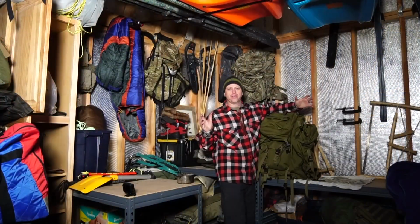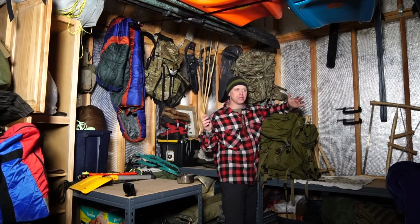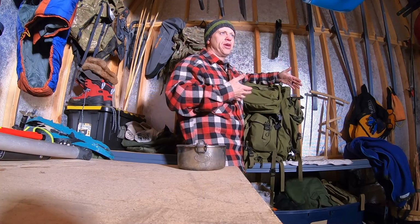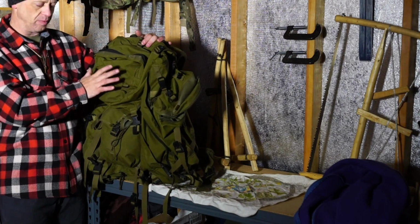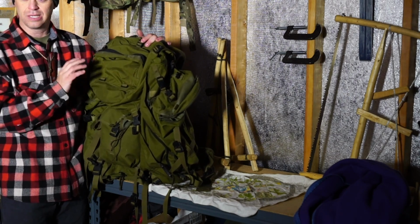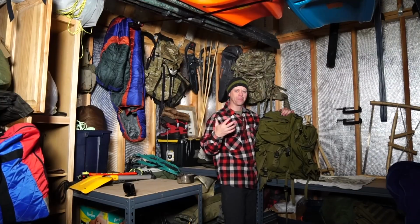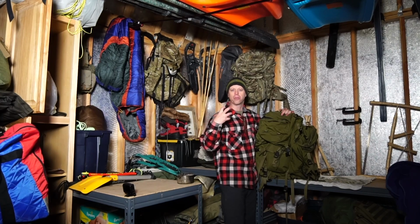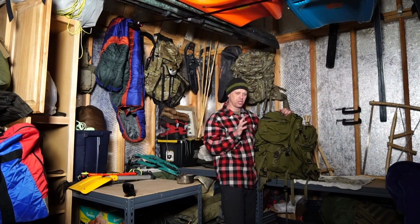Let's talk about military versus civilian for a second. Civilian tends to be lighter weight, more colorful, and less robust. Military tends to be more robust, heavier, and a variation of camouflage. So if you're looking for a bug out type of bag, this is kind of the direction I like to go. It is a military bag, but it's an OD green, so that it's still camouflage, but it doesn't look camouflage. I like to use OD green, coyote tan, those type of colors, because you'll be more camouflaged, but you won't be walking down the street in a city camouflage, if that makes sense.